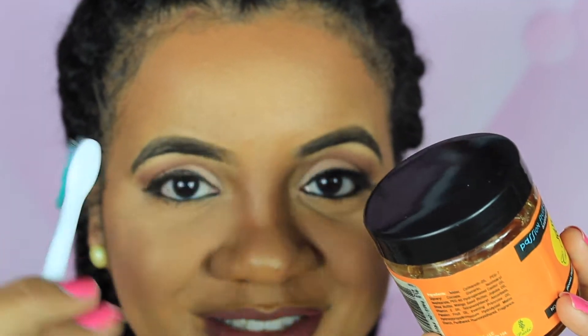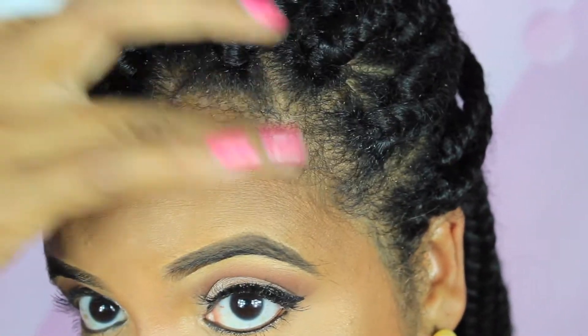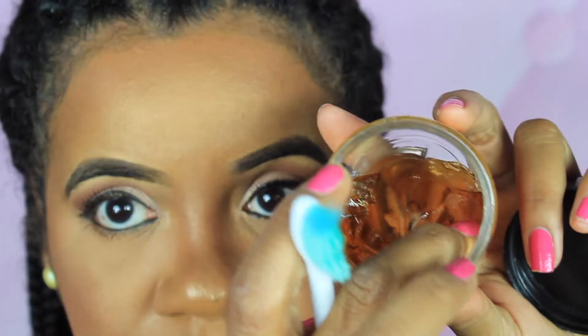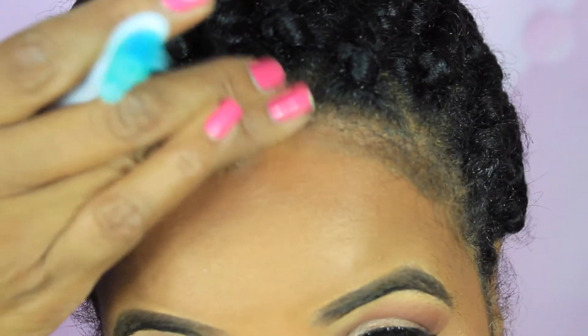Hello my lovely viewers. This is how I've been laying down my edges using a toothbrush and Curls passion fruit edge control. I began by scoping out my fuzzy frizzes. My edges are long and healthy and most of my hair is braided into the braid. I didn't request my braider to leave any hair out, so I don't have a lot of baby hairs to lay and slay. This is just simply how I lay my edges down to look nice.